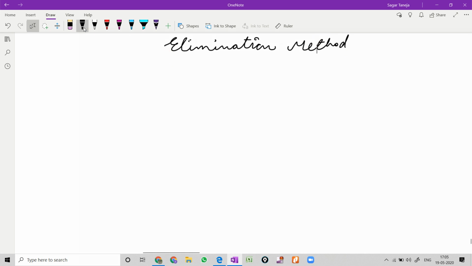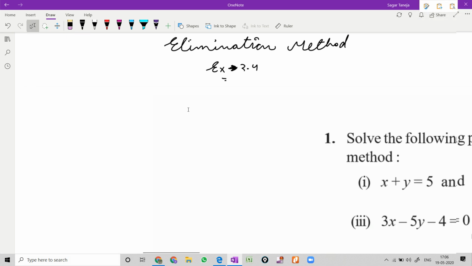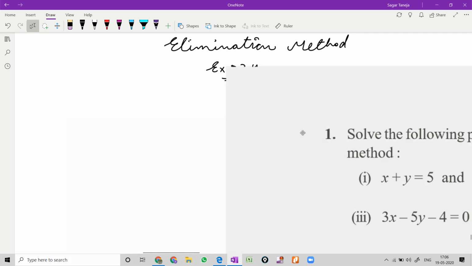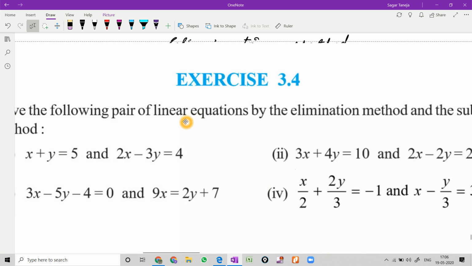In this elimination method, it is just different from the method that we have used earlier, which was the substitution method. This method will allow us to solve the linear equations in a short span of time, and it will save our time also, and this is a better method according to me. You will also feel it if you practice. So we are starting with exercise 3.4 directly without the introduction of anything, and this method we'll learn with a question only. Let us do exercise 3.4. So let us start with the exercise.